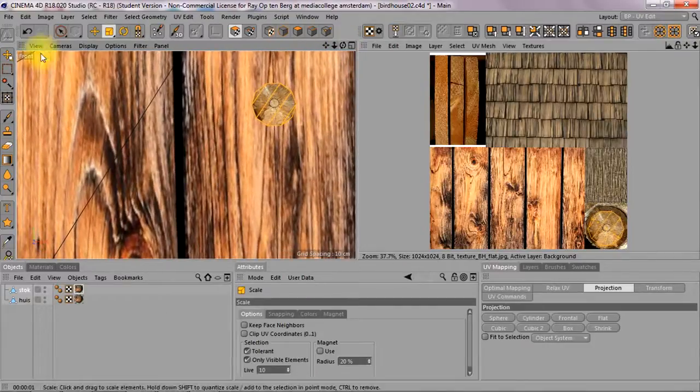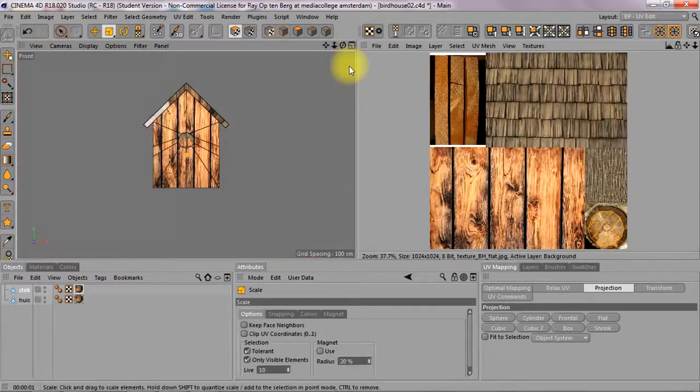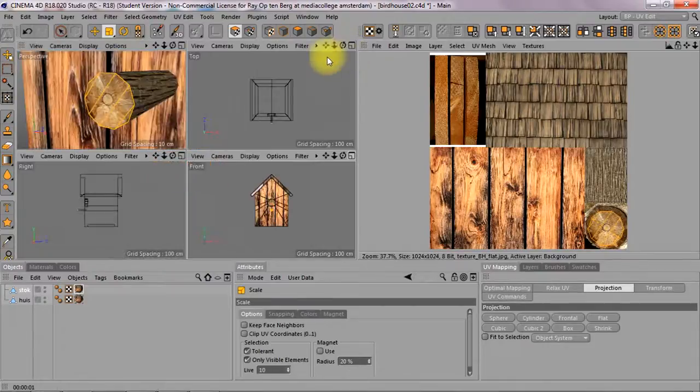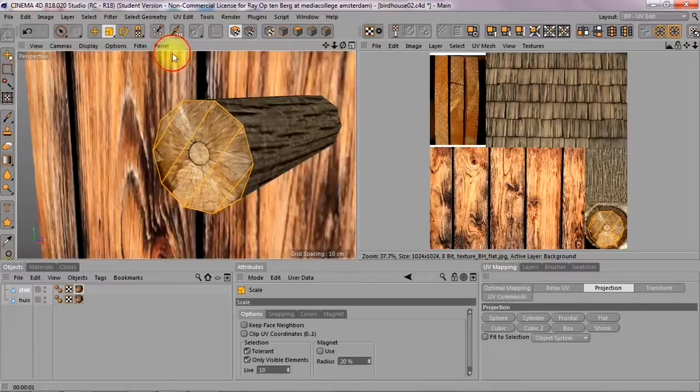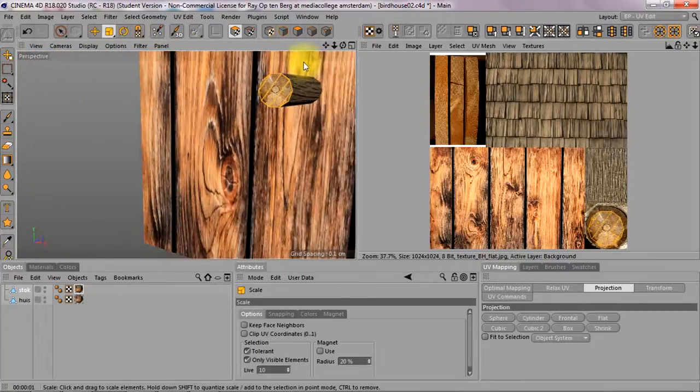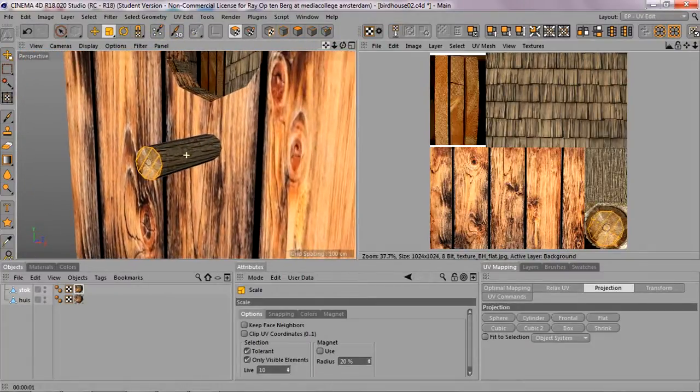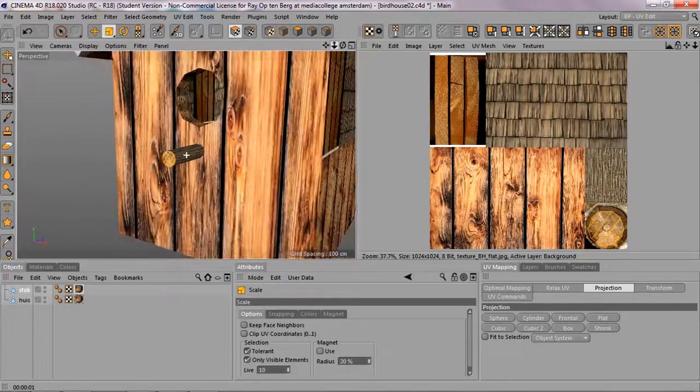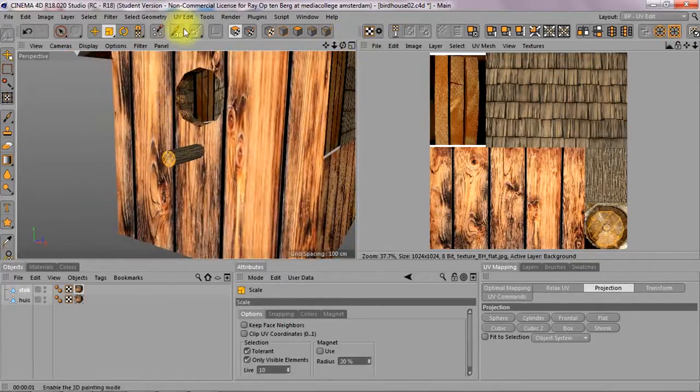Let's see. Rolling around in the non-perspective view again. And if I go to this view, you can tell the stick looks actually quite nice. So that's the way you do it.